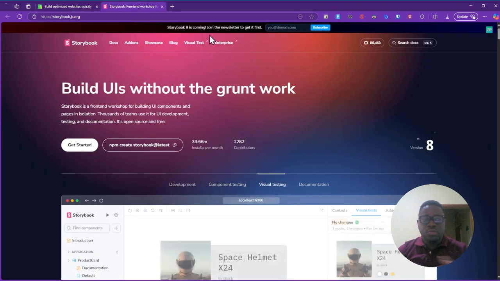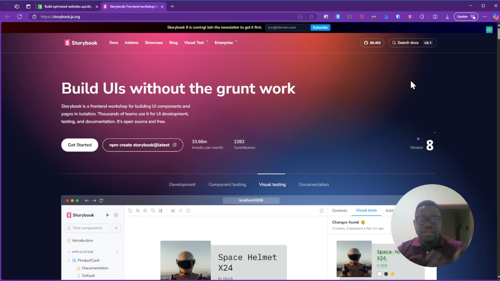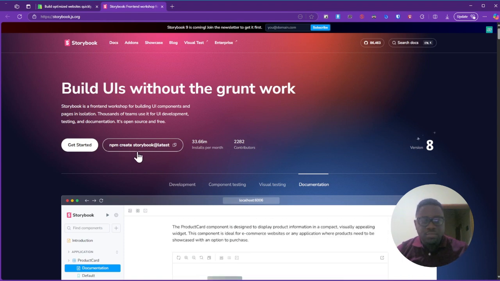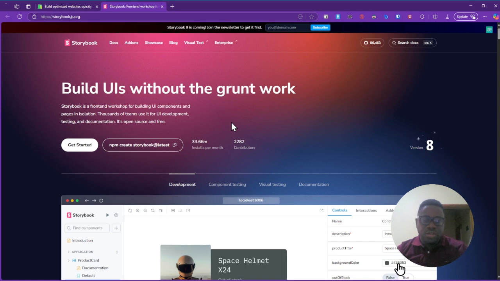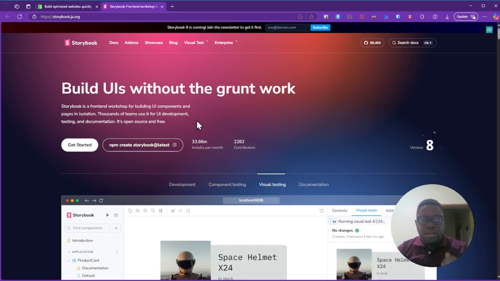Let's begin with Storybook and let's see a little bit how it works and why it might be easier or better than the other one. All right. So first off, you can install it using npm. Directly install it with npm. And from there, you can send it to your Git repository and you can easily make changes. So already from the onset, the installation is quite straightforward and quite easy.